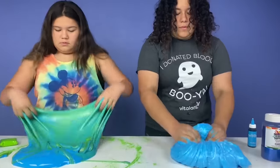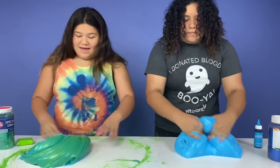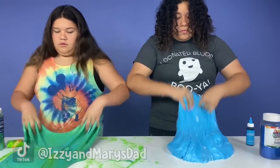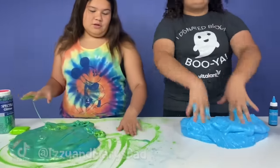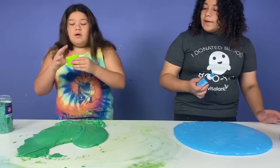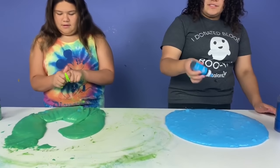It's kind of sticky. Oh my God. It's turning teal. Yay. Guys, I think I need more Daiso because it's kind of a butter slime, but it's not really a butter slime. It looks really chunky. I know. Okay, guys, so it turned like a greenish teal, and I don't think it's teal. I think it's green. Oh, wait, Izzy, look. You still have some blue at the bottom. Look. Okay, mine is a nice sky blue, but I'm going to add some more sky blue food coloring.